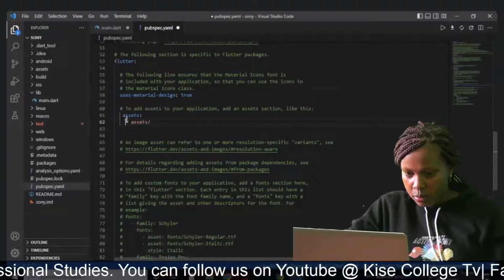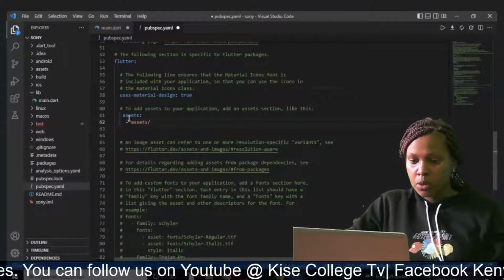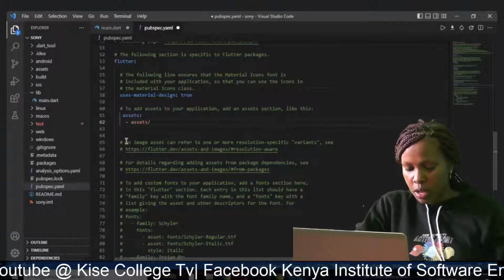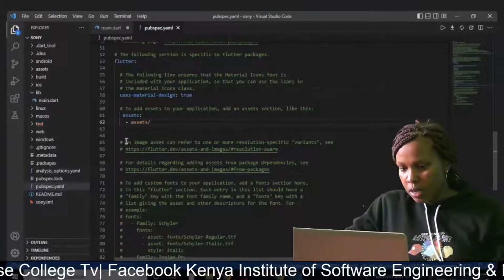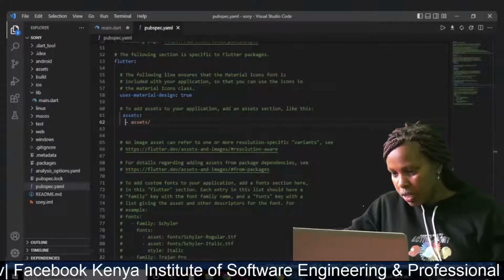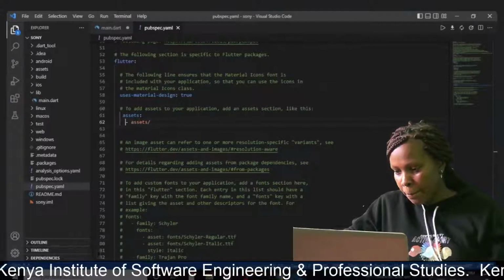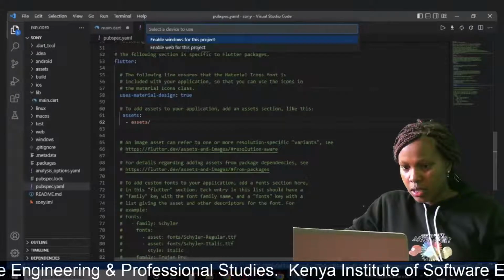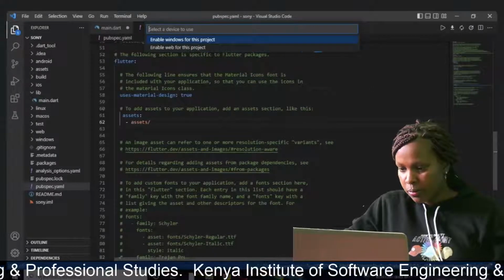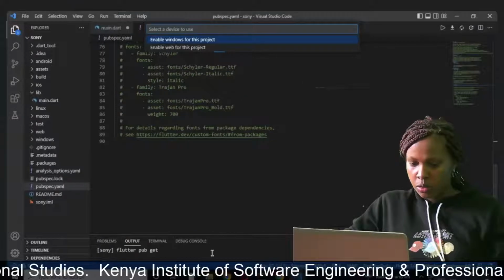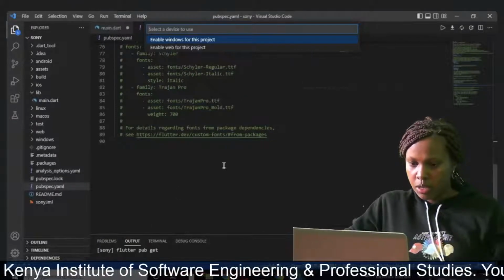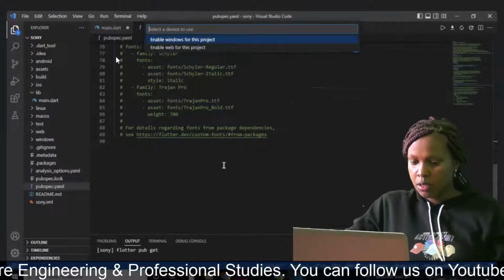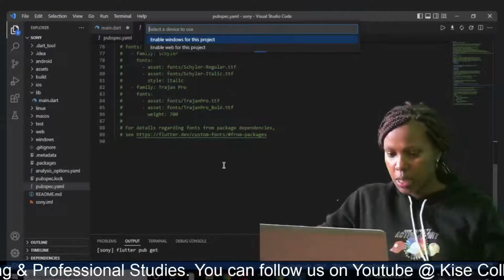Yes. Must make sure that it is like this. Then you're going to press Control S, that is to run your pub get. So we can remove the device that is connected here. So we are going to give it time and see whether our pubspec.yaml has been edited correctly.